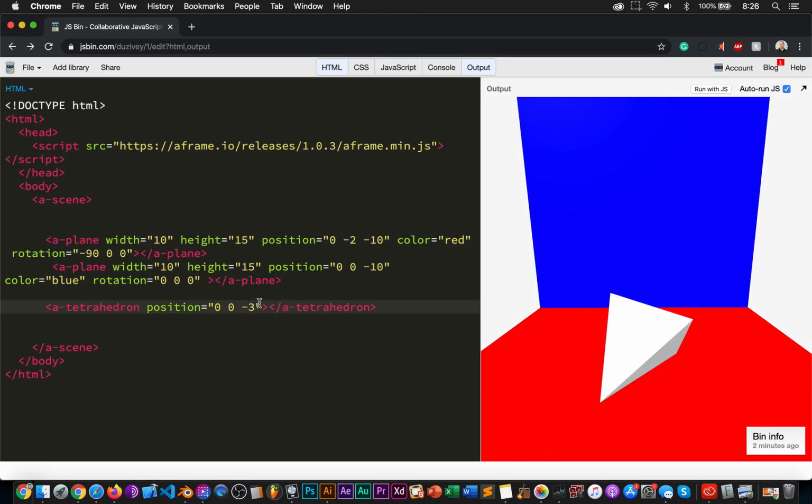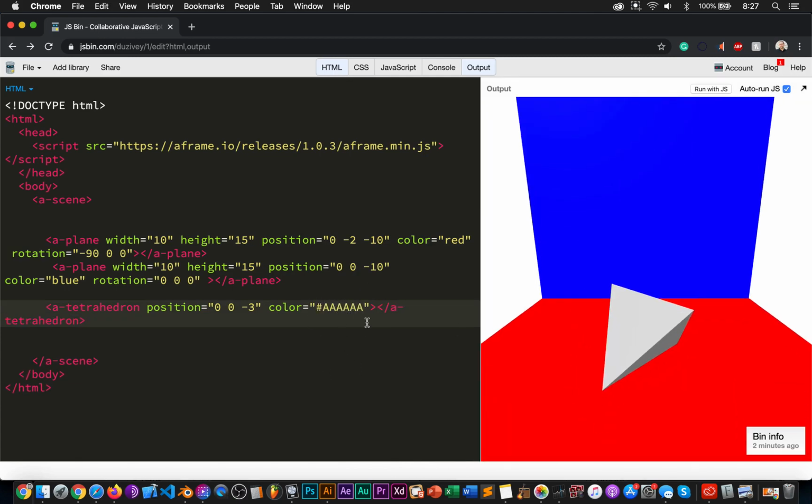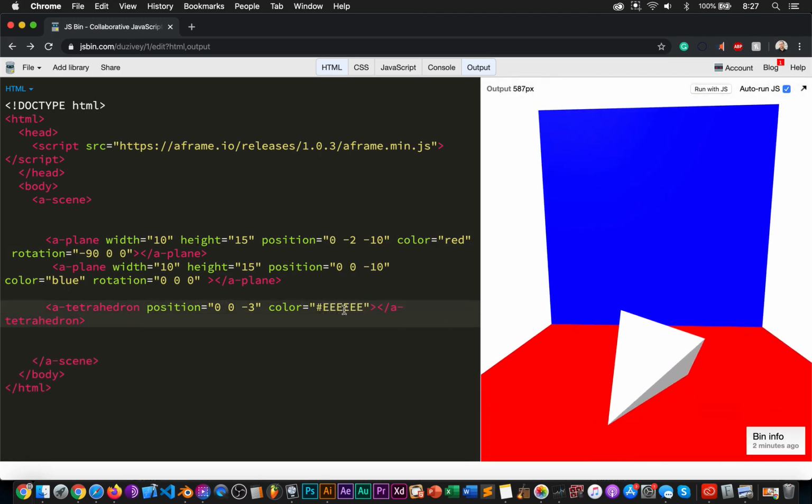Okay. Now the white actually doesn't look too bad here. Let's add in a color. And remember, the colors go from 0 to 9, and then it goes A, B, C, D, E, F. So if you type in 6 E's, it's technically a gray color. And it has to be 6 E's. So, or 1, 2, 3, 4, 5, 6. Oh, of course, you have to add in the hashtag there. So that's a gray color. So, 2, 3. There we go. That's a slightly gray color, which is a little bit different from 6Fs.